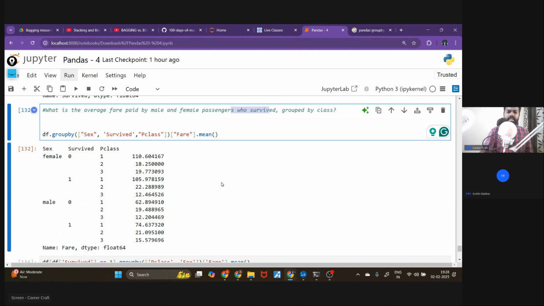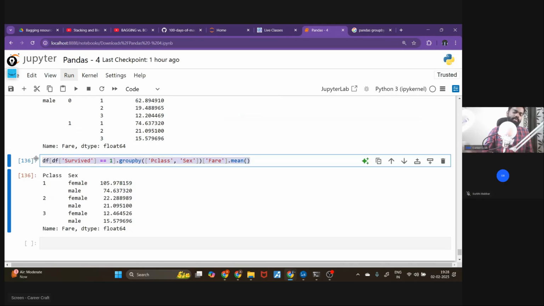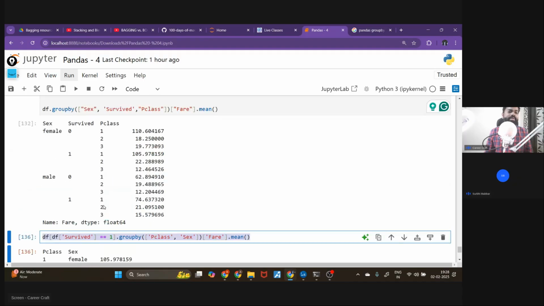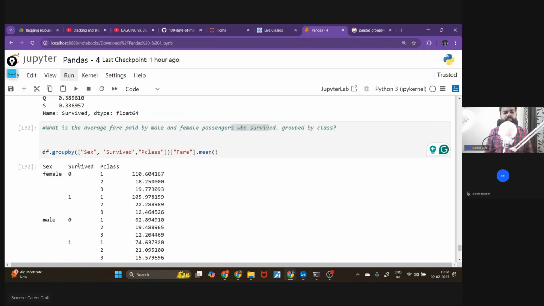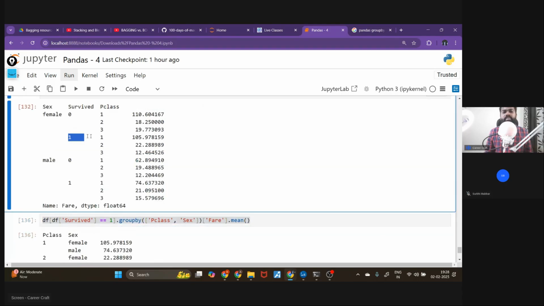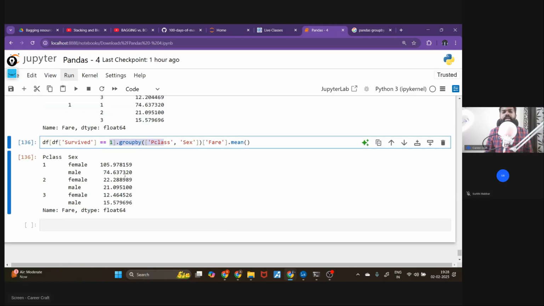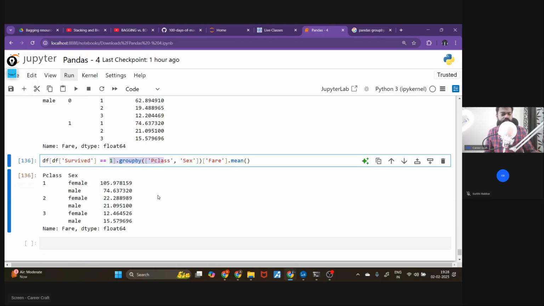Now the question is, why is this optimal? See, first of all, Vipan sir's code is not wrong. It is also correct. But why is this code more optimal, better as compared to Vipan sir's code?